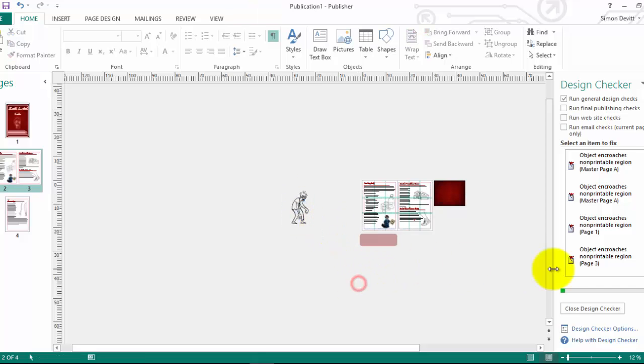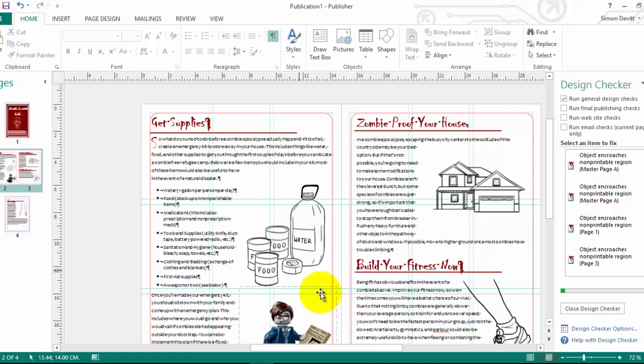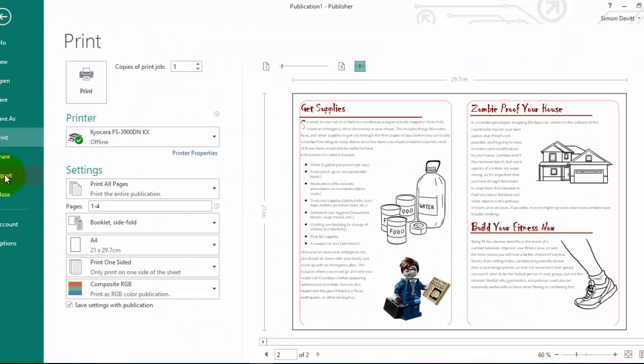So now that we've run this particular design checker and we're happy with some of the errors that have popped up, we're now wanting to print preview our work and to look at doing our final prints. Under the File Print option, you've got access to colour printers. However, I've only got a black and white, which I've now disabled, so you won't. So you'll still be able to see this in colour.